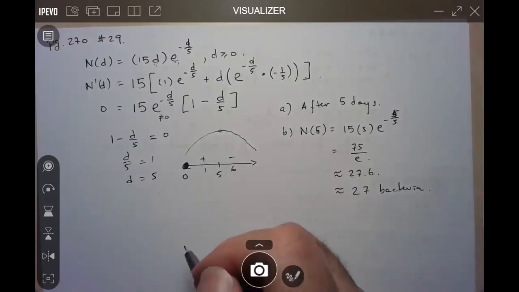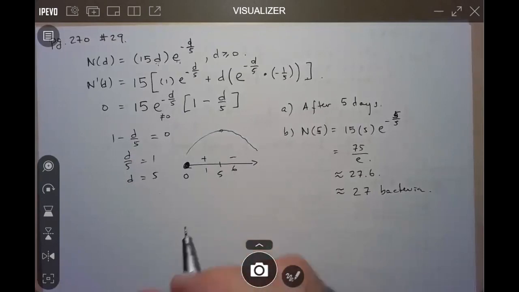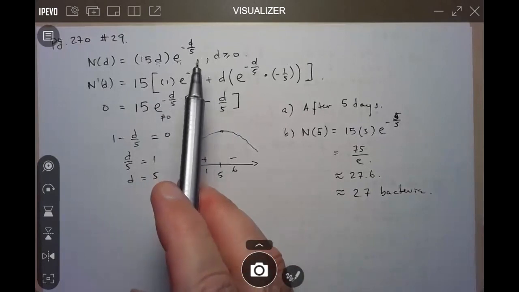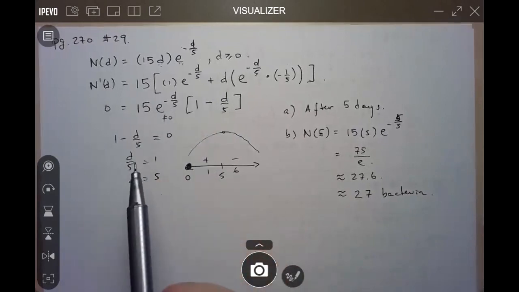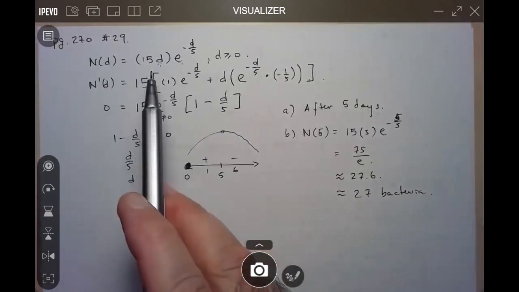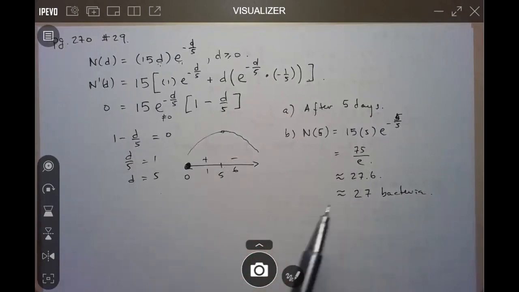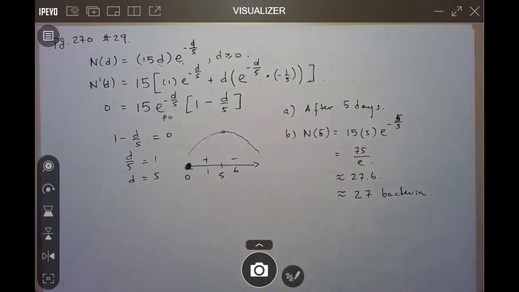Yeah. Okay. So again, here, it was just interpreting that despite the fact that we had this context, essentially we were just looking for a maximum value. And so we used our calculus procedures and checks to show that we would have a maximum here and then determine the value. All right, any questions on this one?